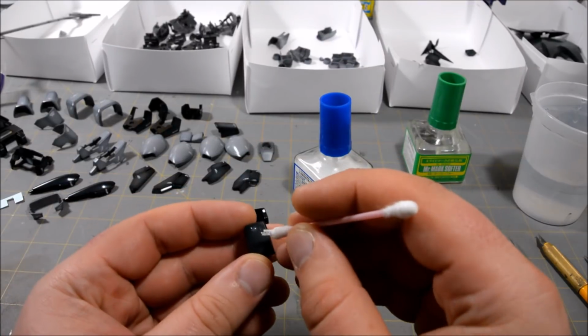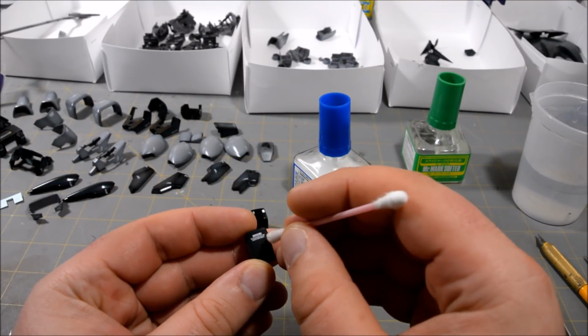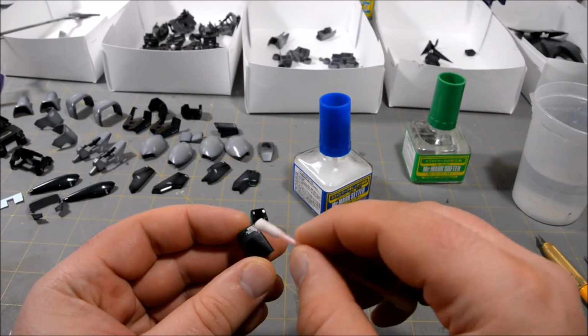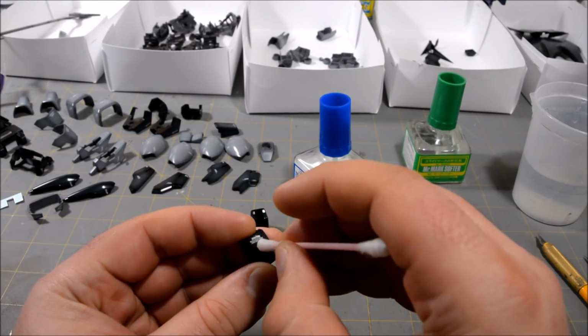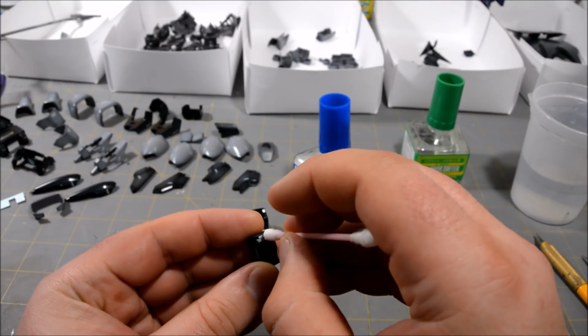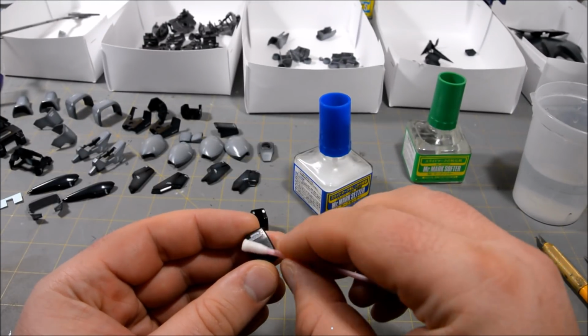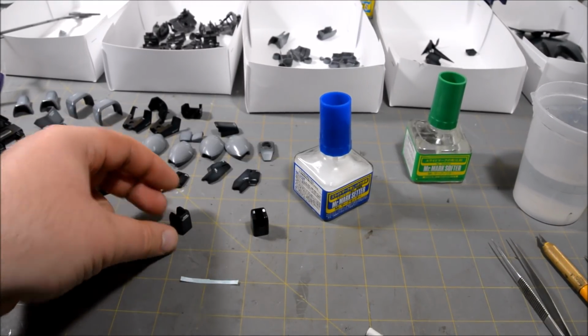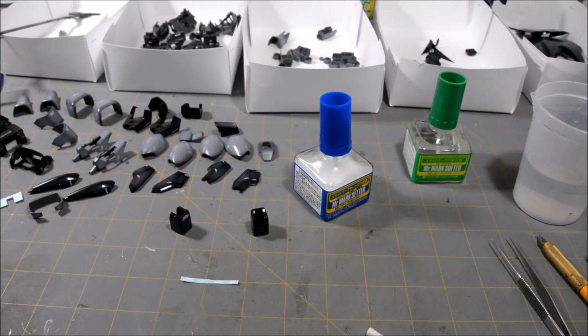Oops. Stick that in place. Uh-oh. Almost messed that one up. Okay. So anyway, decals. After these, I'll start with the weathering.